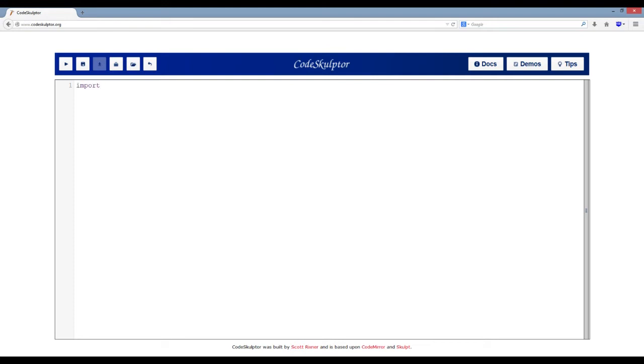First thing I'm going to do is import SimpleGUI, and I'm also going to import random because I want the dot to be drawn on a different part of the screen every time I load the program, right? So I'm going to go ahead and do that. Next, I'm going to set up some variables, which are my width and my height of my canvas, and then I'm also going to set the radius of the dot. It's going to be 20, and the color of the dot.